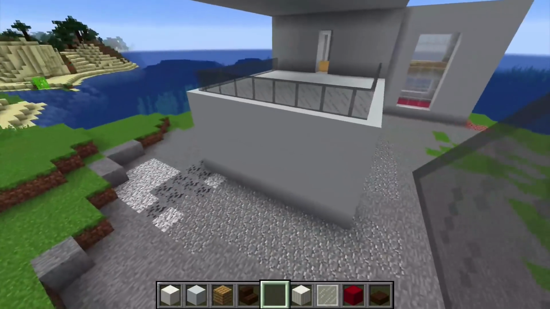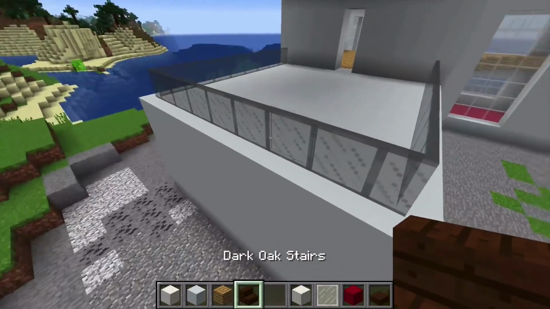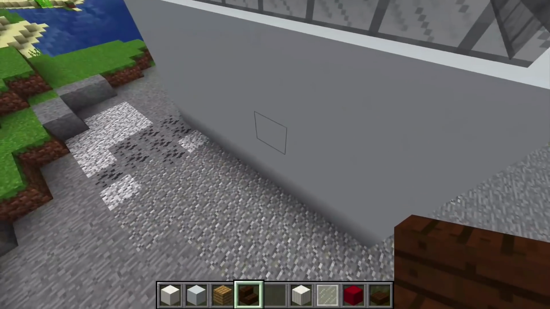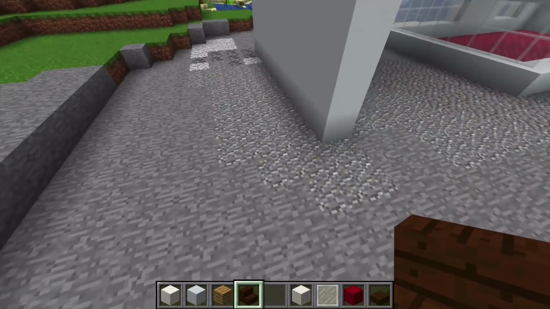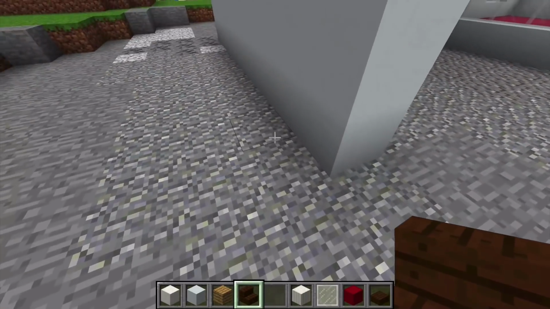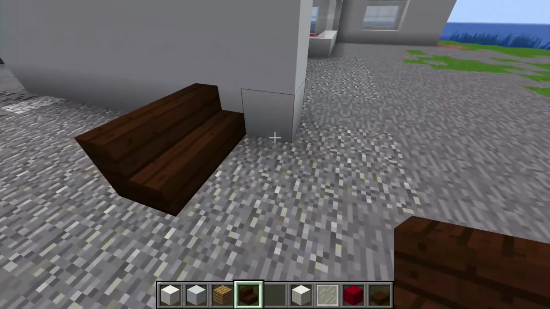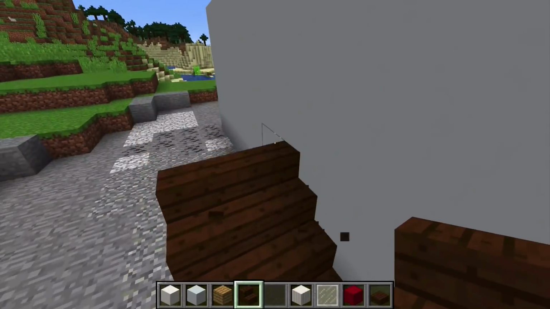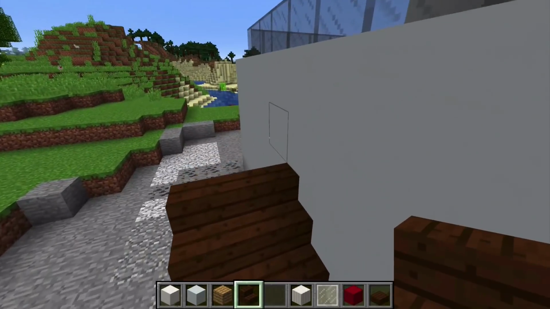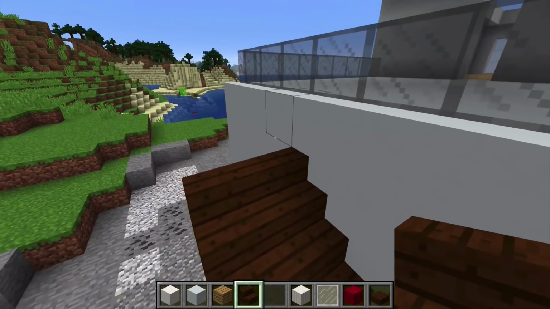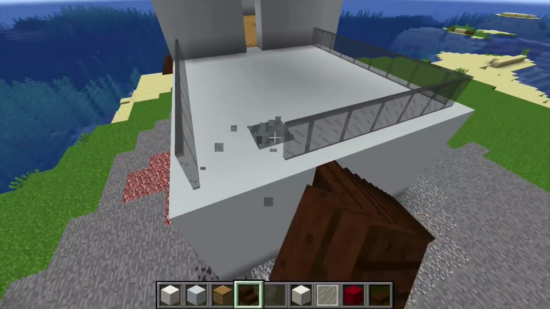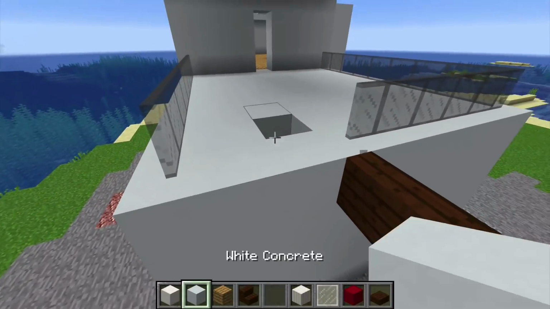There we go. So now we need to decide where we are going to actually enter this section. And I think the best way of doing that is by deciding where you want to start your stairs. Now I want my stairs to come in one from the edge, like that. And we're going to come up like that. Like that. And there. And there. And you can see that naturally tells us that this area here is where we're going to be entering.